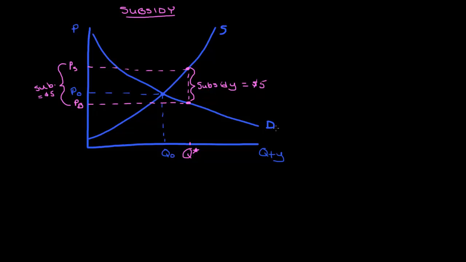Alternatively, we could say, well, what if that subsidy had been given to the buyer? If the subsidy had been given to the buyer, now when the buyer is out shopping, the buyer's willingness to pay will increase. Before, the maximum price that the buyer was willing to pay was right off the demand curve. But now, if they are going to receive a $5 subsidy for every unit that they purchase, the amount that they are willing to pay will be $5 higher than the demand curve. So at Q0, they're willing to pay $5 more. At Q-star, they're willing to pay $5 more, and so on. At each and every quantity, they're willing and able to pay $5 more.